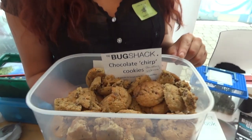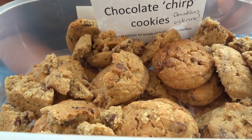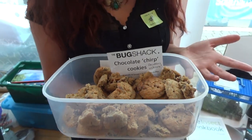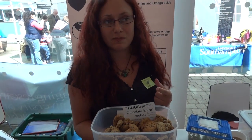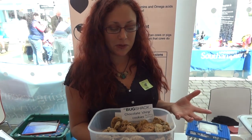So these ones are chocolate chip cookies and they have chocolate chips and they also have crickets. The brilliant thing about crickets is they have about the same amount of protein as beef. They are also high in calcium and iron and B vitamins, so they're actually really, really good for you. If you could decrease how much beef or chicken or pork you eat, and just swap maybe 15% of that with something like crickets, it's really, really good for the environment.